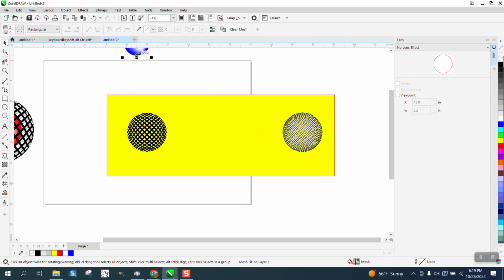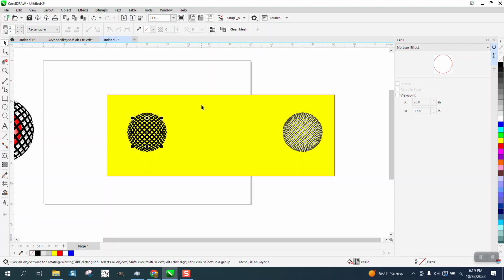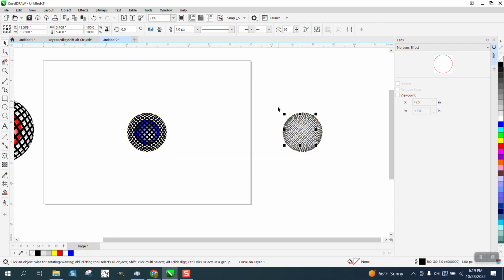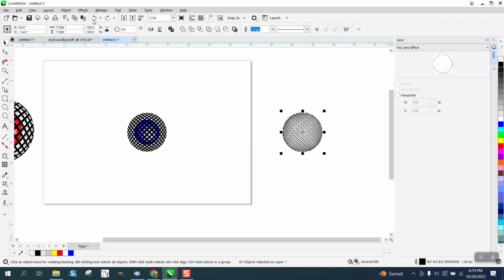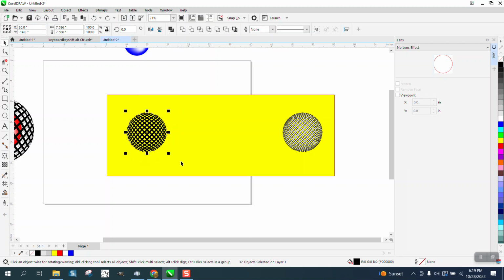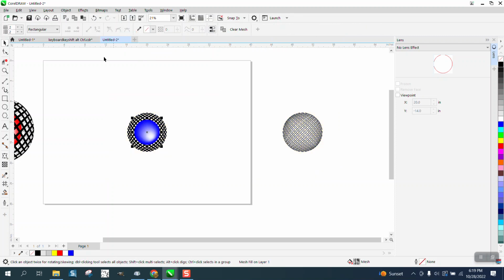Now I'm going to bring our ball back in, and I'm going to go to Object, Order, Back a Page. Now the yellow is there now, but we can get rid of the yellow. Now we can group this back together, Control G, which really honestly we need to group the whole thing. We need to group both of them. So I'm going to back up. I needed to group this. Control G. Control G. We can get rid of our yellow box now and hit P and put that in the center of the page.